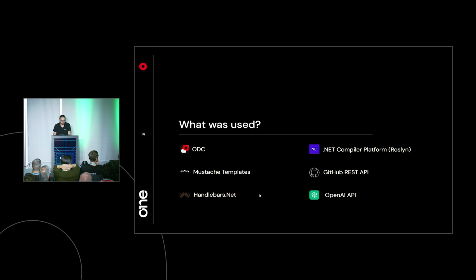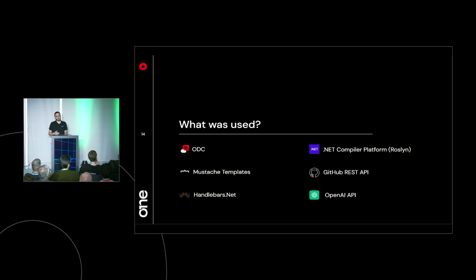Right? And what was used to build it? ODC, of course, so it's a fully ODC application. There's nothing special here. I used mustache templates to generate the files. So it's a really, really powerful tool to generate files. And we can just have a special syntax with brackets and replace the content of files. We can have for each inside to create actions and so on.